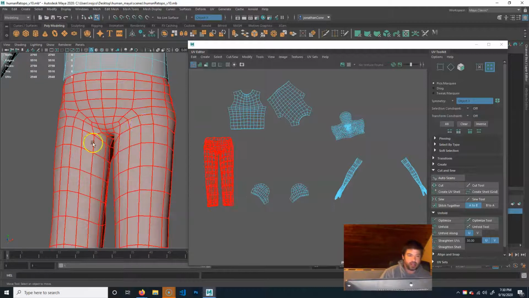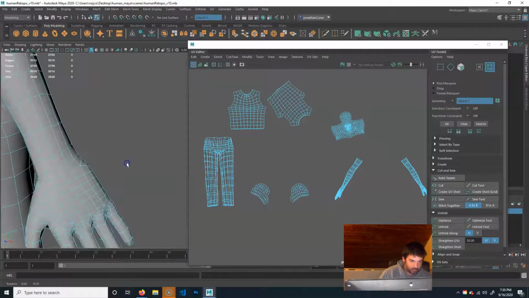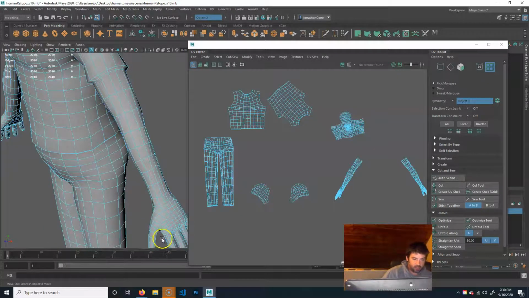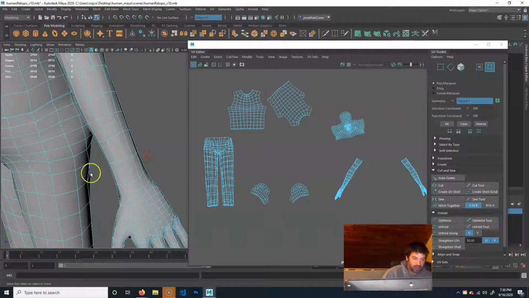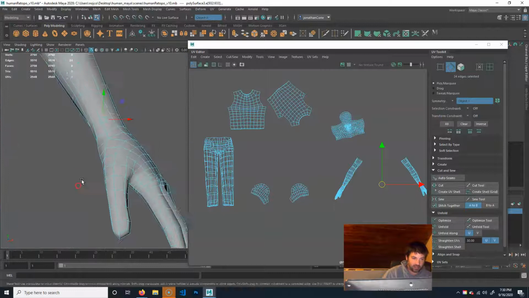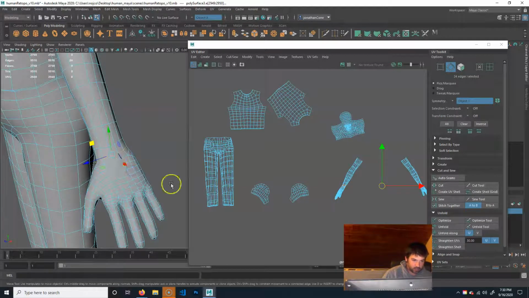Now, actually, no, let's do the arms first, because we'll just get it over with. All right, so I'm looking at this, and basically, it's going to be hard to make this work. So I usually like to just cut it at the wrists. So I'm going to cut his wrists here. So I'm going to select the, maybe we'll go here. Does that go all the way around? Yeah. So we'll go to this one. I'm going to go ahead and cut that.